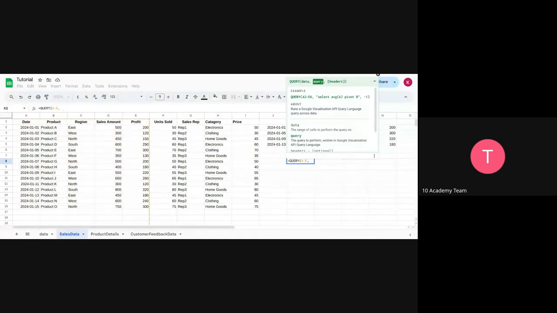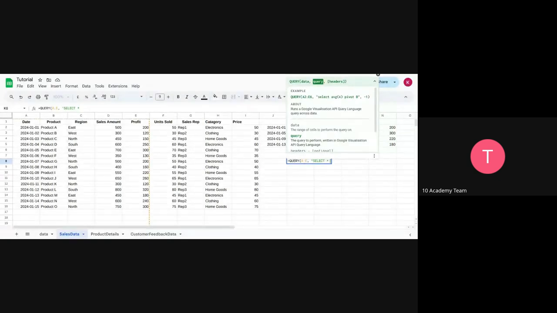The queries are written in quotation marks. So I'm going to open the quote and write SELECT. When you are writing queries, it's advised to use all caps. I want to select everything, and when you want to select everything, you're not going to write "everything". You're just going to write SELECT and the asterisk sign.